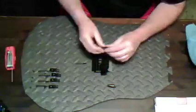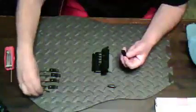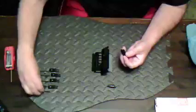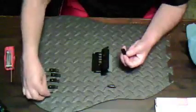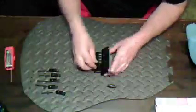So I got about 3 hours to work on this guitar tonight, so we'll see if I finish it. If I do, great. If not, no big deal. I'll just carry it on to tomorrow, like I said.